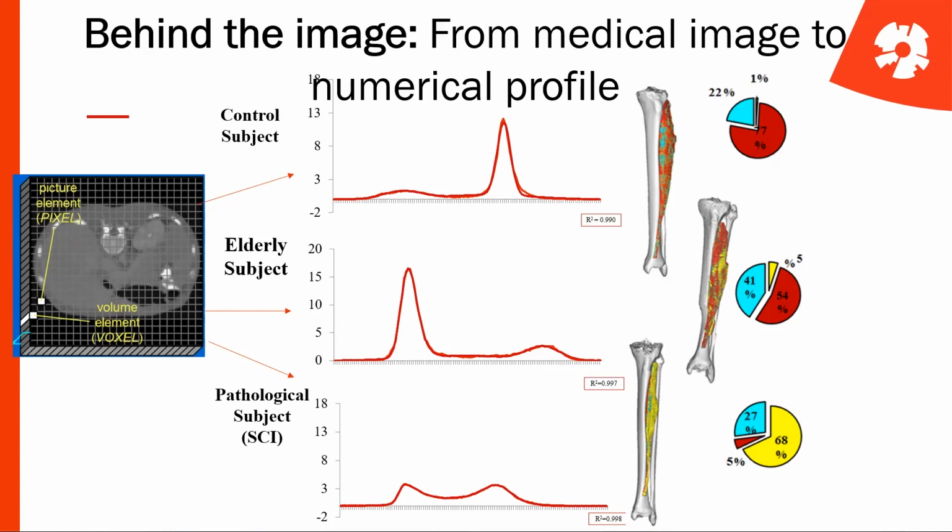What you see here is the muscle response, so it's the distribution associated to muscles. What you see here is what is associated to fat, and what is in between is connective tissue. You can see that the distribution is completely reversed between healthy individuals and the aging population. And in the case of pathology, in particular spinal cord injury, you have a distribution that is not comparable to either of the two.